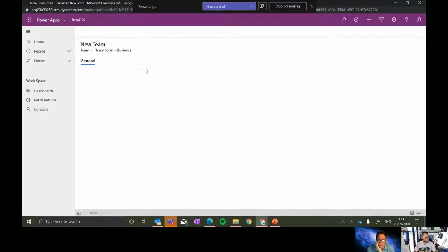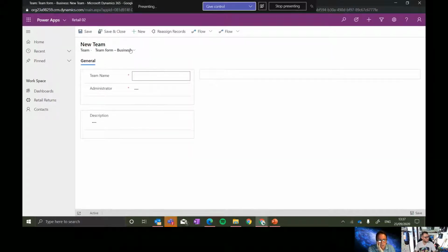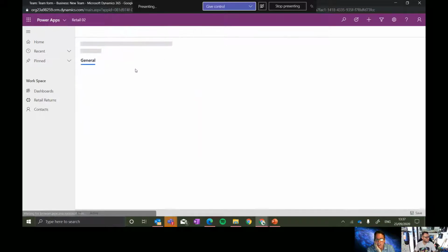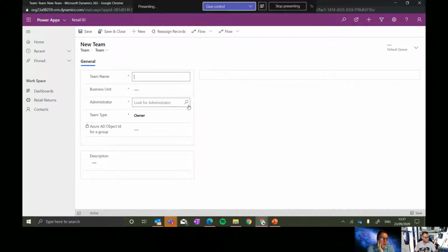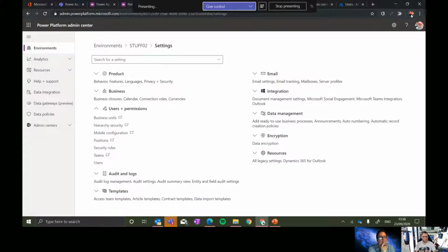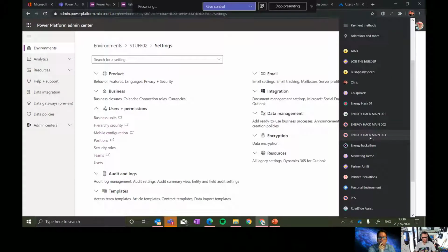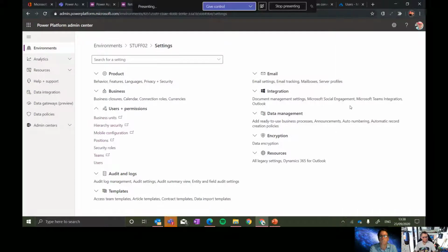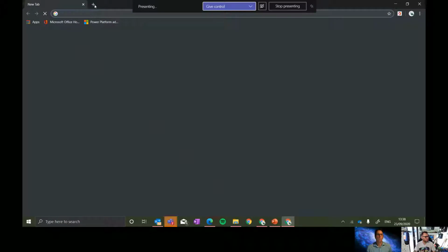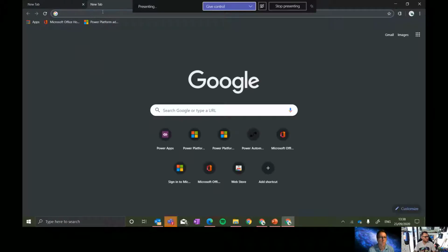It gets set up. But yeah, so you can also give it sysadmin, which is cool, because imagine lots and lots of environments, and each environment could provision a team linked to the same AAD group, which is your Power Platform administrators, which then pretty much makes the management of environments a lot simpler. That's what I'm thinking now with the energy hack stuff that I've done. So check this out, I'll show you what I mean. I think security groups work, but I'm wondering if I should have gone this route.